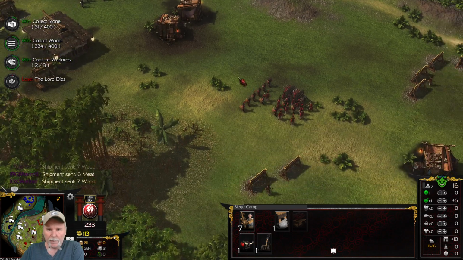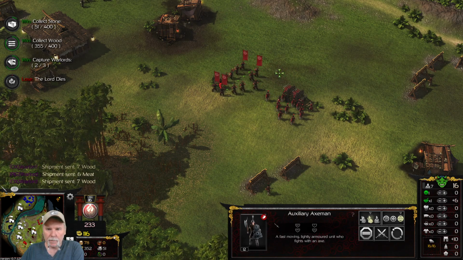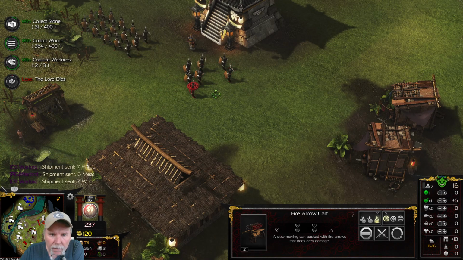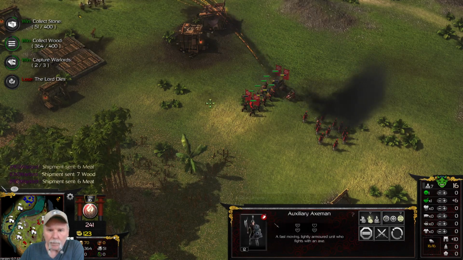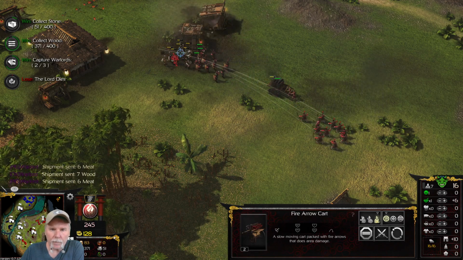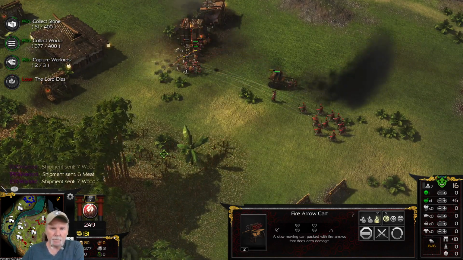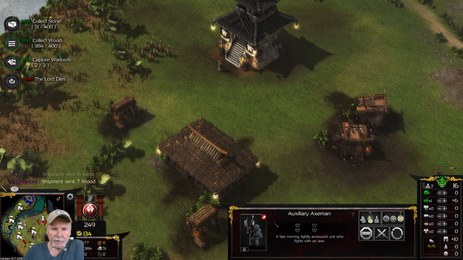Okay, so. First, 12 dudes. Line. Fire cart. Take out these. Arrows. I think those are archers, right? Bunch, now I'm down to 12 and they're all hurting. And over here they got more, so.